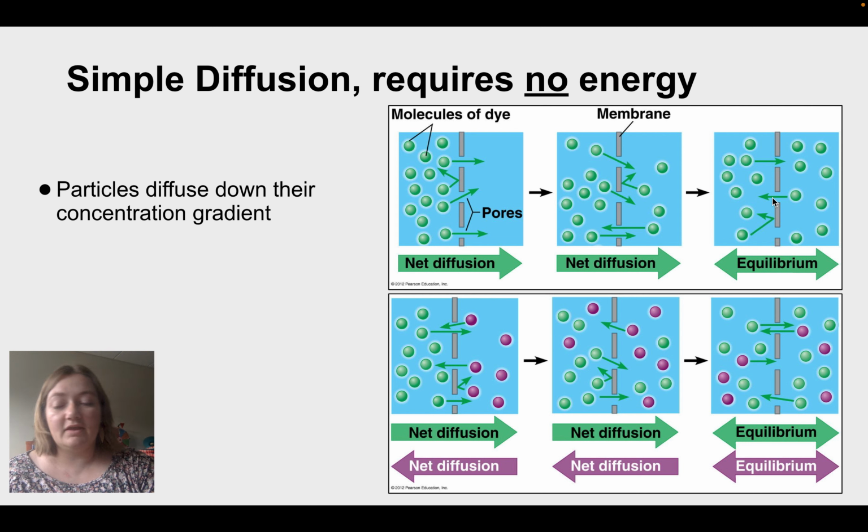But overall, in the end, what's going to happen is that we are going to reach equilibrium. This does not mean that the molecules stop moving, but rather the amount of the molecules on either side of that membrane is equal. There still might be movement back and forth, but it's a balanced movement. We could see the same thing in the second image here, where instead we have two different molecules that are each trying to reach equilibrium by traveling in these two different directions. And again, once we reach equilibrium, it's not like movement stops. Movement is still going to happen, but it's balanced out.